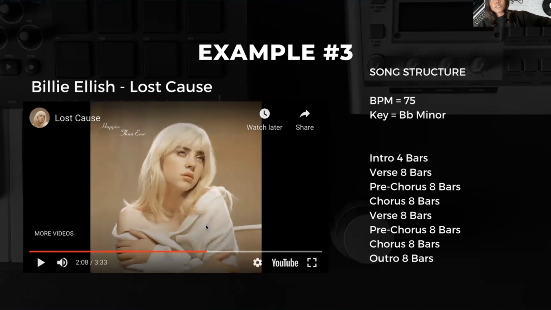I noticed that what they do with that guitar too is they're switching it from right ear to left. So they have it mostly in the right, and then at one point they put it majority in the left, and not completely. I'm not saying hard left and hard right. If this is the center, they have it like here in the right ear, because you could still hear it a bit in the left, but not entirely. And then they go like this with the panning, and then they bring it right back.